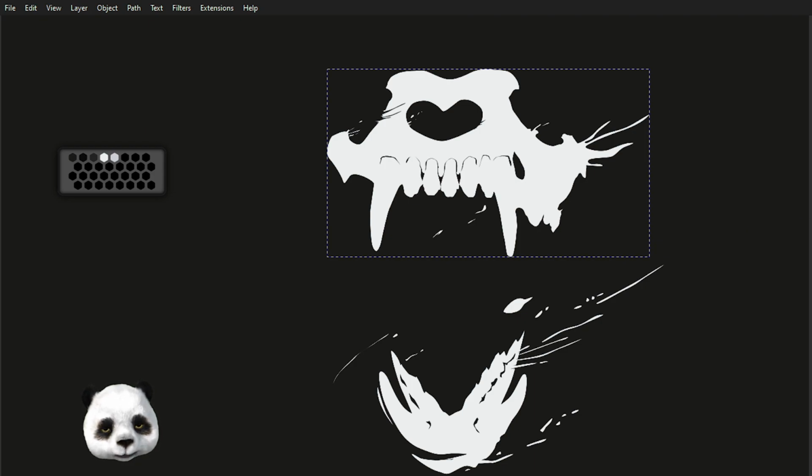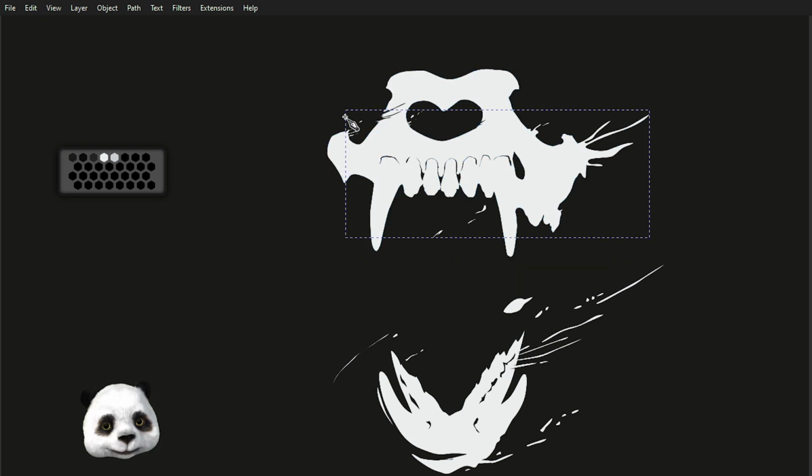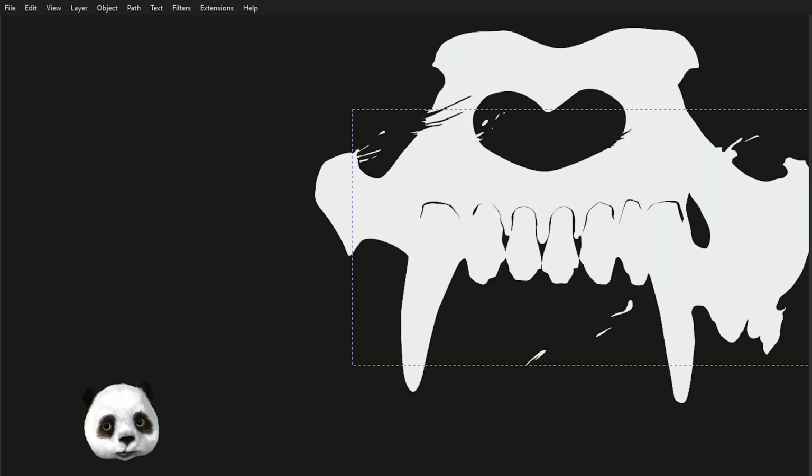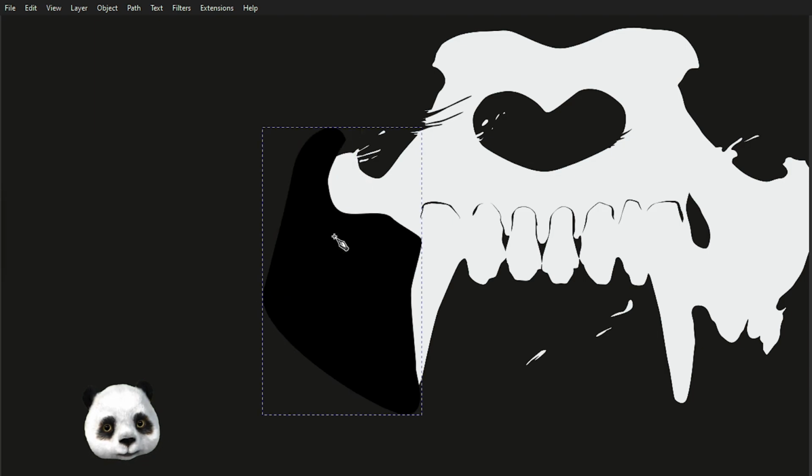Let's try the upper jaw first. So maybe I want to kind of go something like so. Okay, but not in there. I want it in the upper jaw somewhere here.